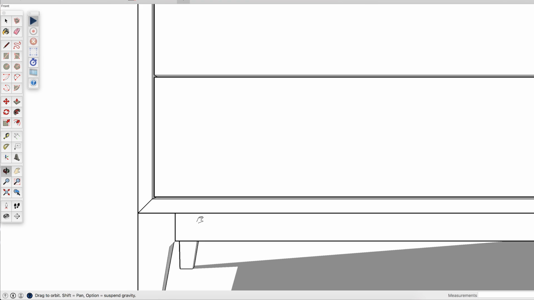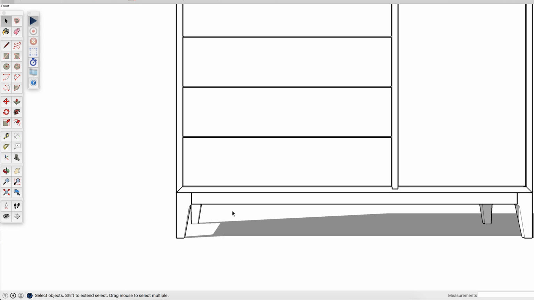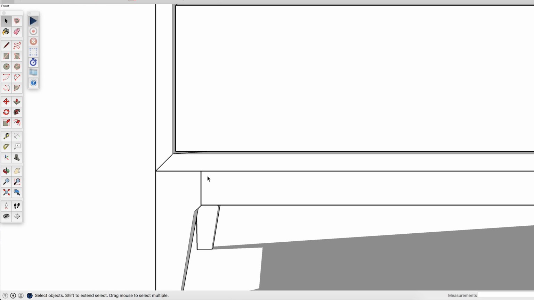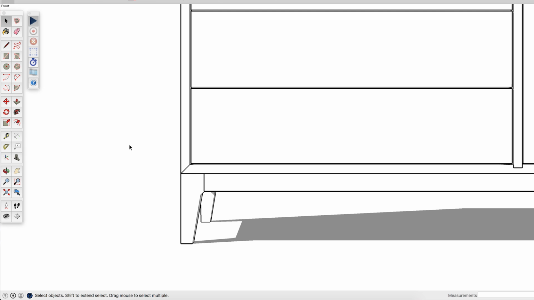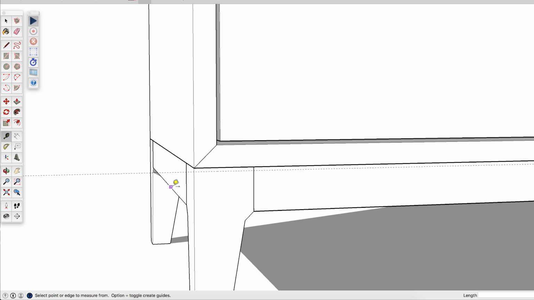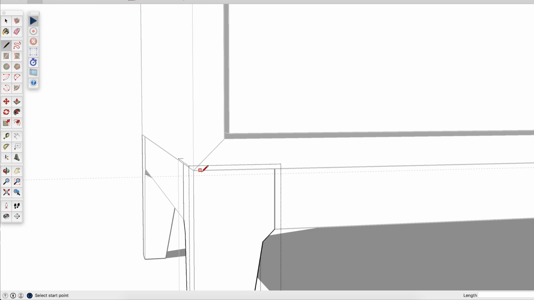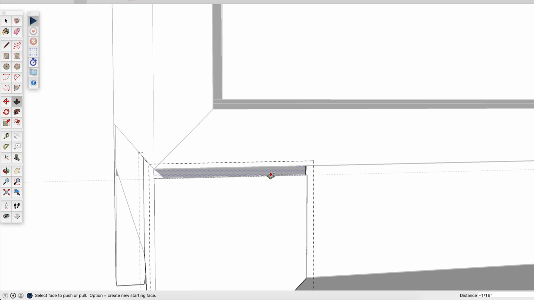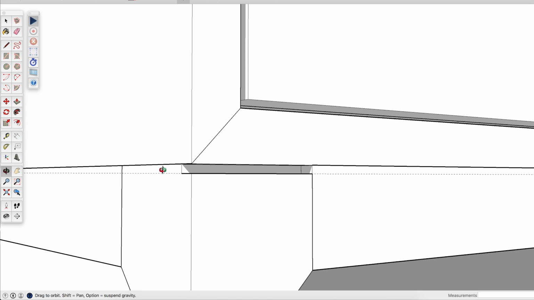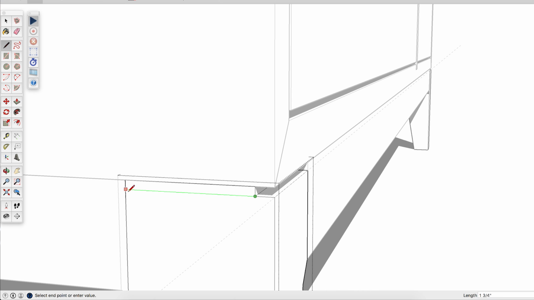But one thing is, okay, so right now when we're looking at it with lines, it looks okay. But I think in real life, we're going to want to create some separation between the base and the top. I think it's just going to look a little kind of muddled together if we don't. So what I want to do is put a little detail in here. So I'm going to just draw like a 1/8 of an inch gap, which is, you know, the size of the kerf of your blade. And what I'm going to do is draw a line here, and I'm going to recess this back like 1/4 of an inch. Whoa, went too far. 1/4 of an inch. 0.25. That's better. And then I'm going to do the same thing right here.